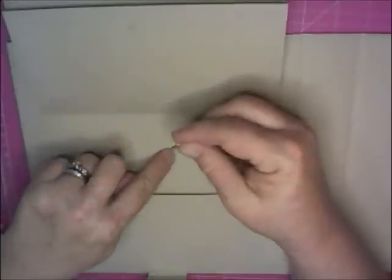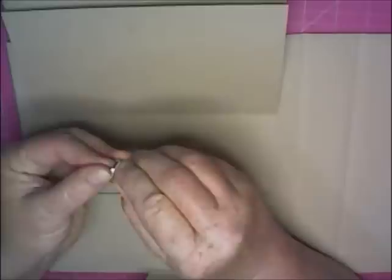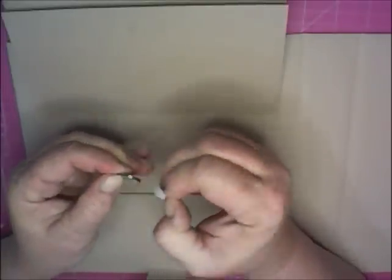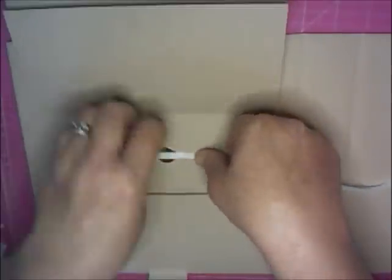And I'm going to put one down in the middle and here to help hold this, because I noticed it did get pretty heavy once it was totally decorated. And I'm just going to put that in the middle of the pocket.